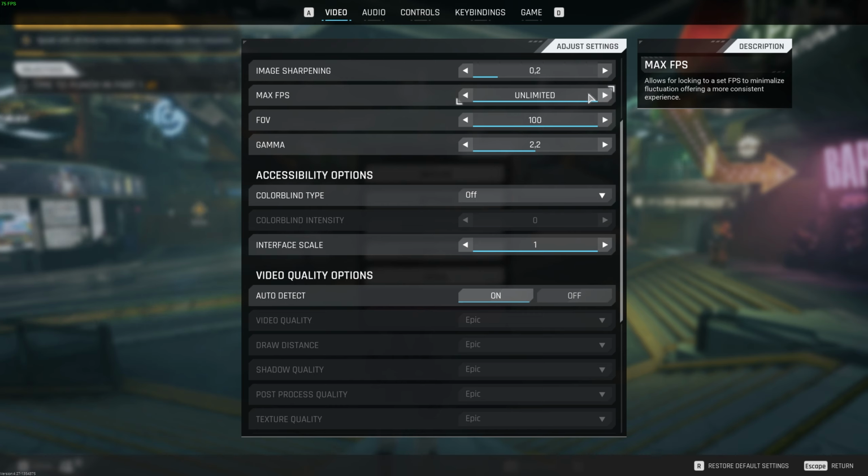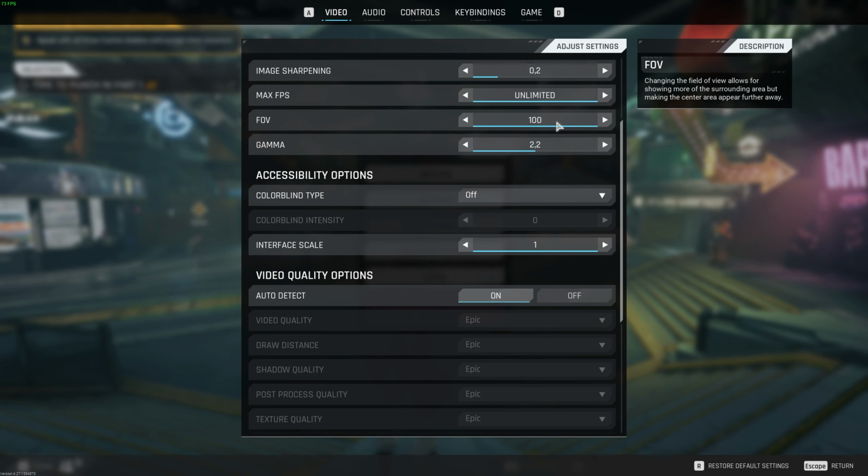You can, of course, crank this all the way to the far right to unlimited, though I wouldn't really recommend this, especially if you're streaming or recording the game, because it will definitely eat away at your graphics card. And of course, if you're not capping the amount of FPS, your PC can use a lot more power, which is especially noticeable on a laptop.